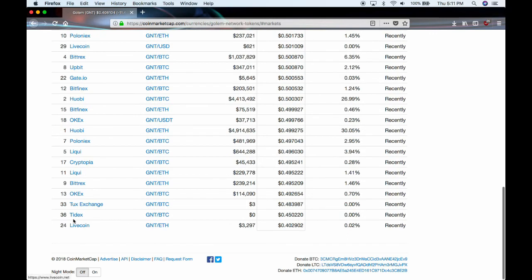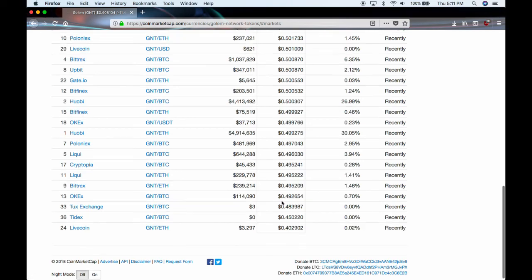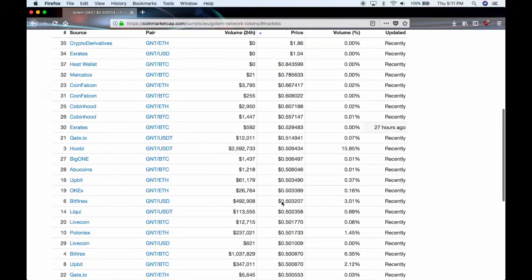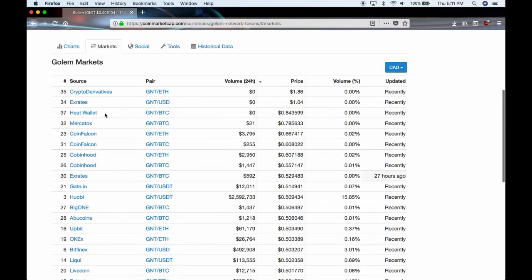On Tidex, we'll buy Golem with Bitcoin after we've funded it, for 45 cents per Golem. And then we will go to Heat Wallet and sell the Golem back to Bitcoin at this price.